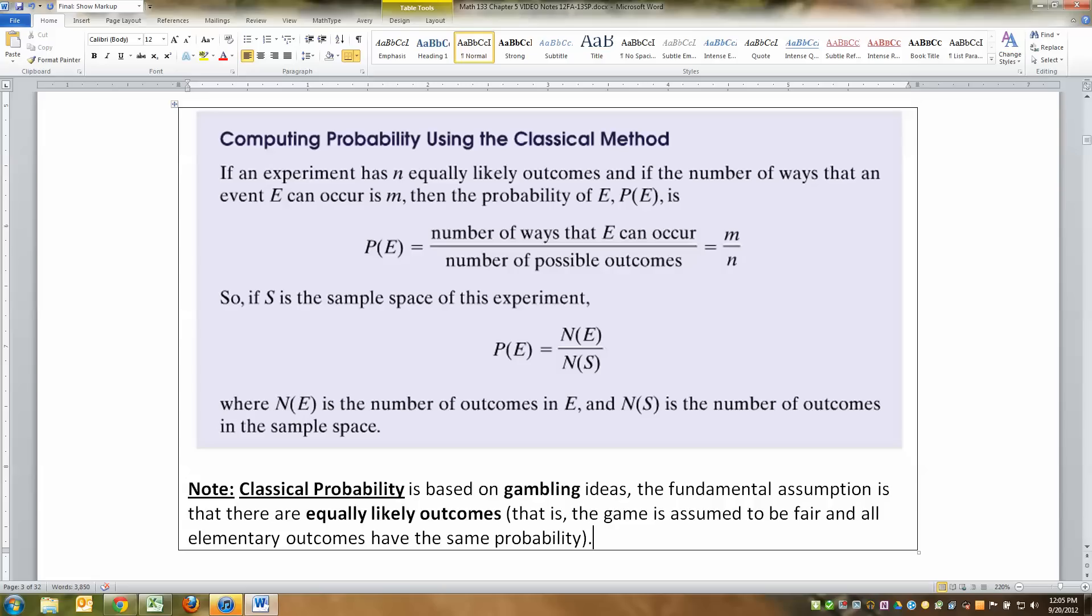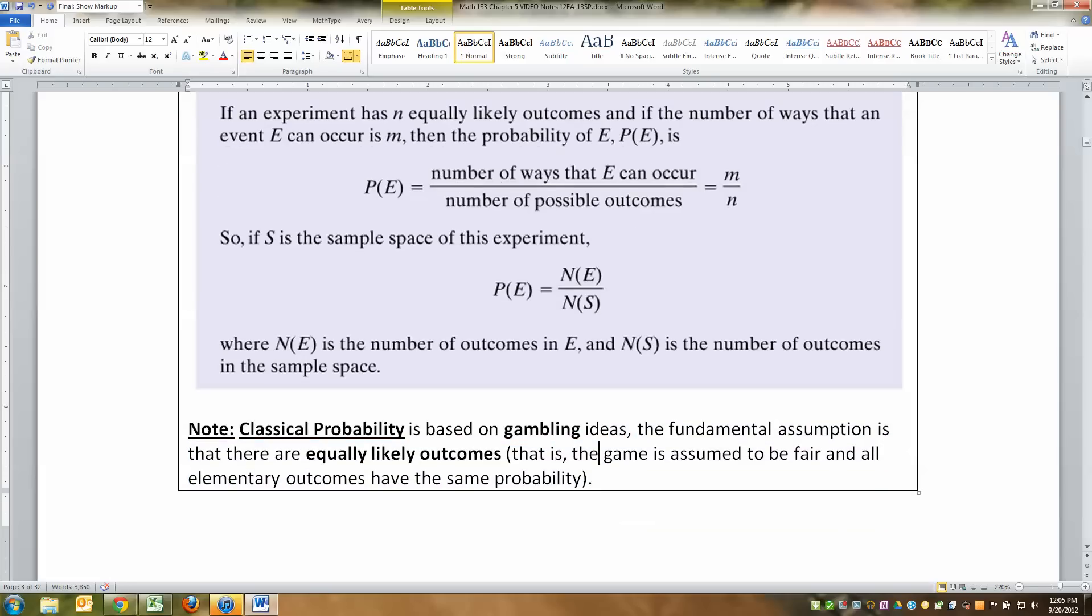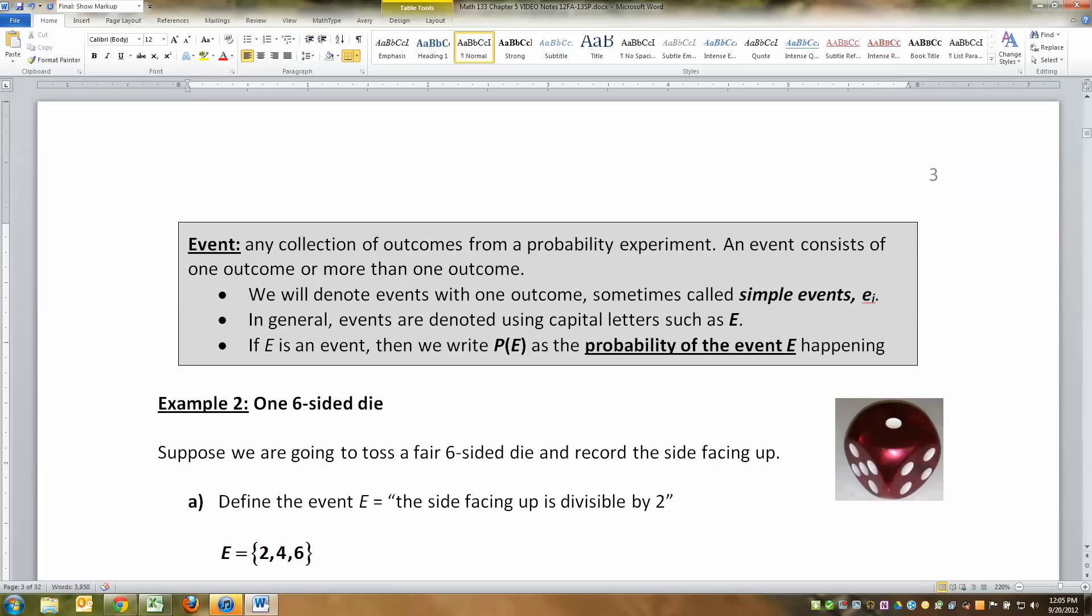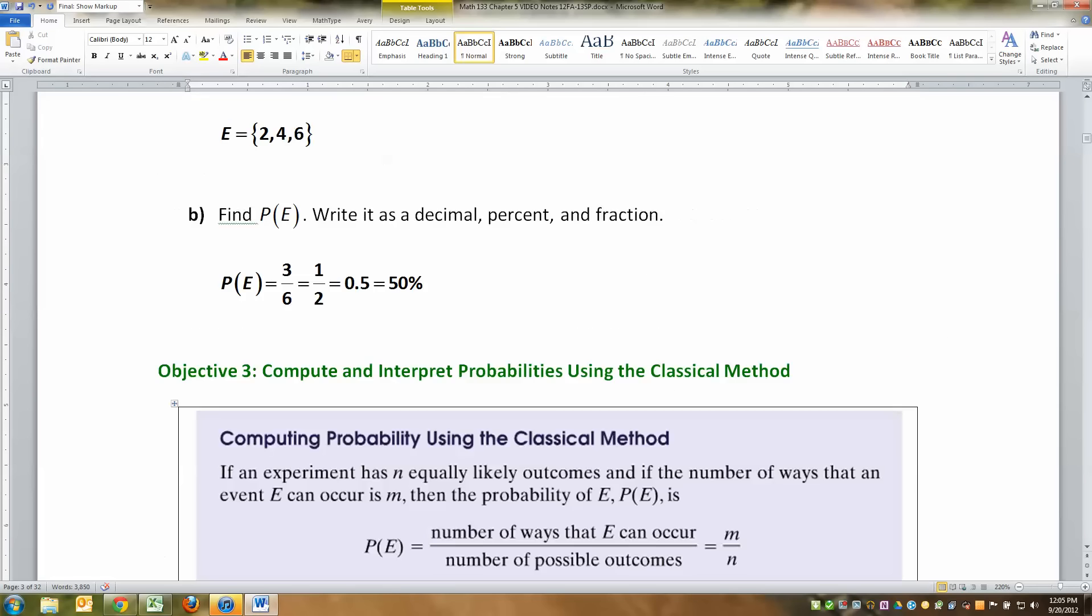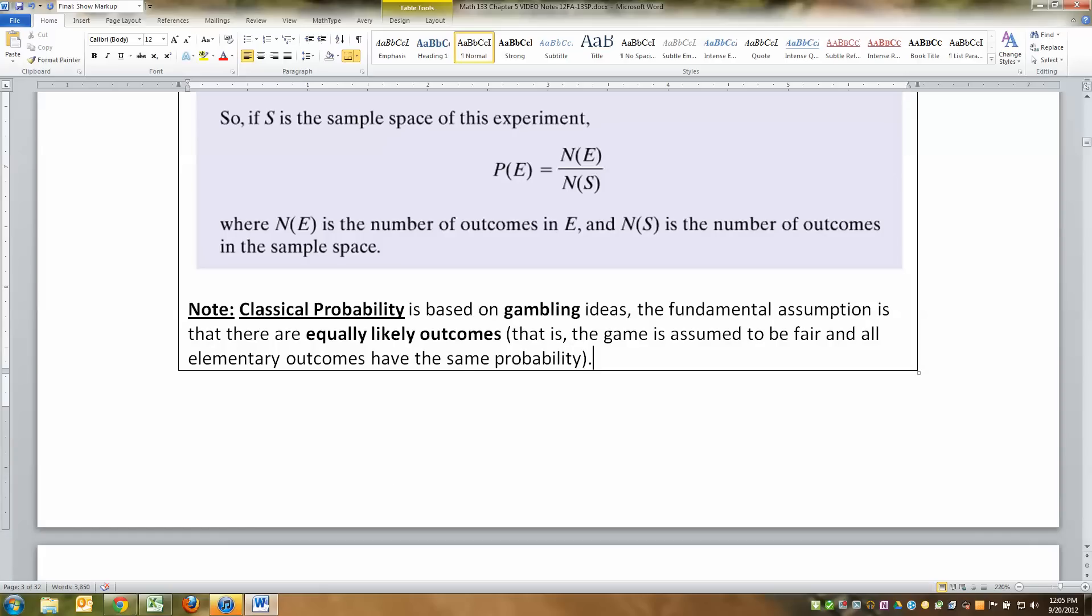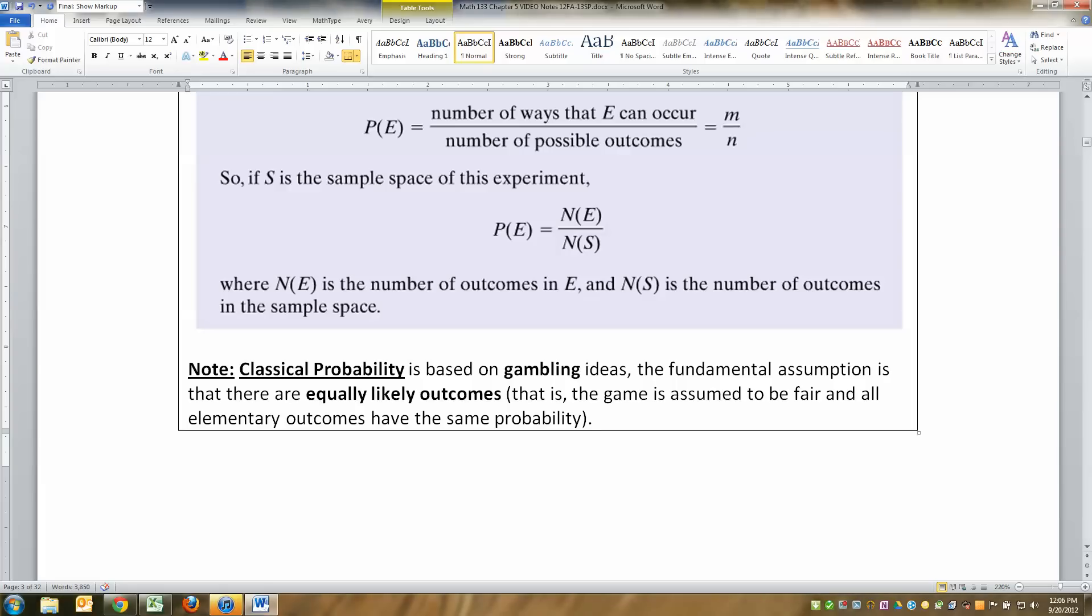Classical probability is one of the main ways that probability came into existence in the first place. There are a couple mathematicians back in the, I want to say, 1600s that gambled. And they figured out the rules of probability and they kept them secret to themselves. They made money off of all their rich friends gambling with them because they could figure out the rules for the games more than their friends could. And then after they died, the books were published that explained how they had done it. Cardano is one of those. So the fundamental assumption is that everything is equally likely. When you look at this, you assume that everything is equally likely and everything's fair and you can figure out the probabilities. You don't have to roll this die. You can just know.